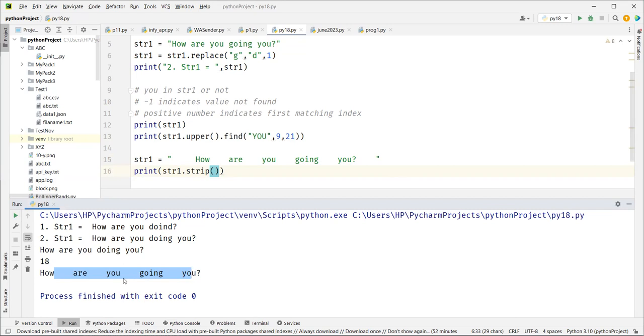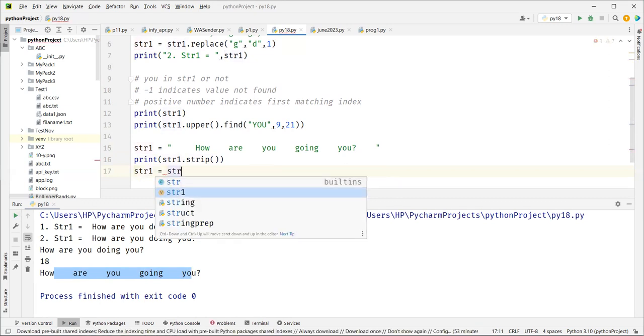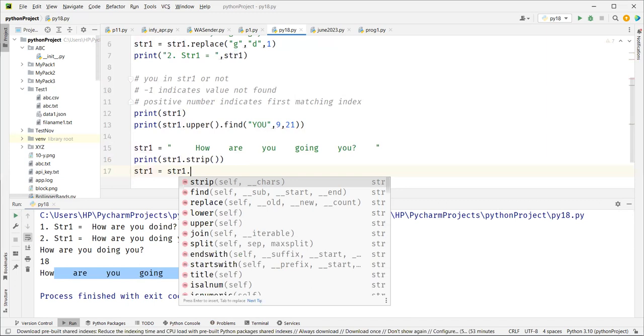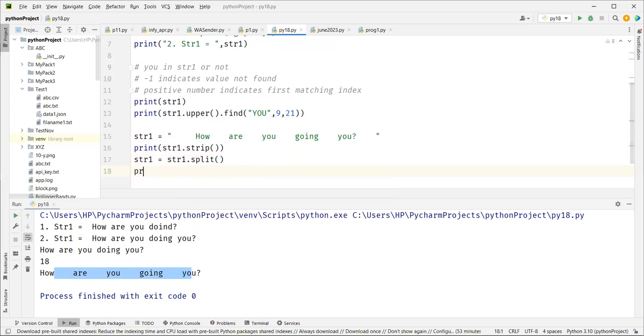Now, if you want to remove the inner spaces, what should I do? Strip will remove these outer spaces, but I want to remove the inner spaces, then what should I do? First, I will say str1 equal to str1 dot split. By default, it will split on blank spaces.